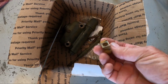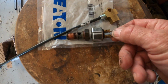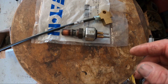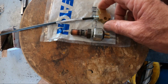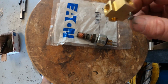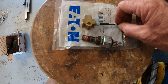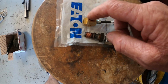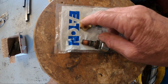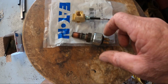I had this off just so I could take it to the auto parts store because the brake light switch was running off the hydraulics right here. It was piggybacked off this banjo bolt. So I went down to the local Napa, dug through what little stock they had left, and I found a T here. So I had to buy a short piece of tubing, and so I got to put this in between one of the brake lines on the master cylinder, and then I can screw the brake light switch into there. So it's a 1/4 inch. It's a 3/16 inverted flare on two sides, and then a 1/4 inch female NPT fitting for the brake light sensor.